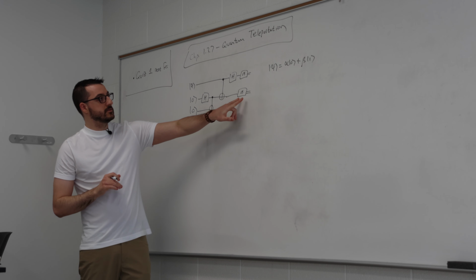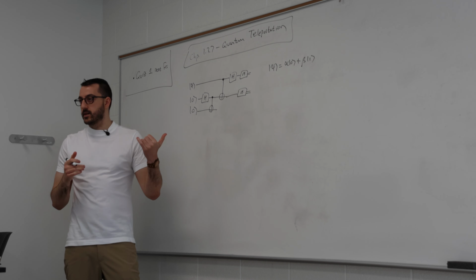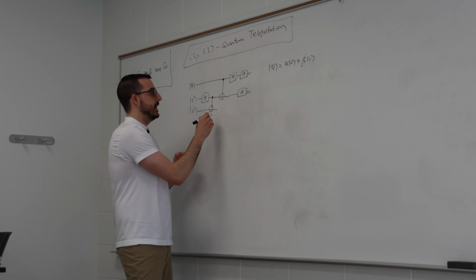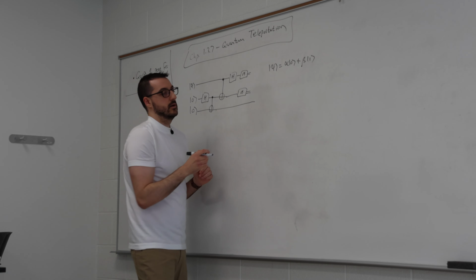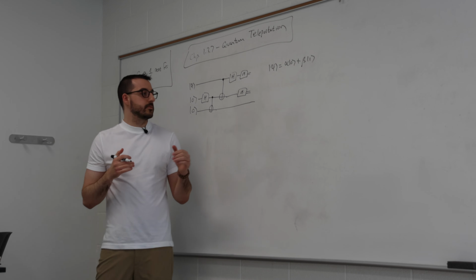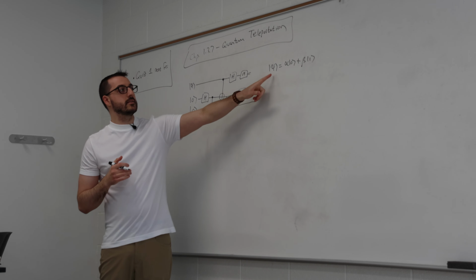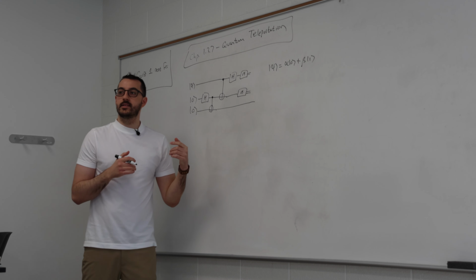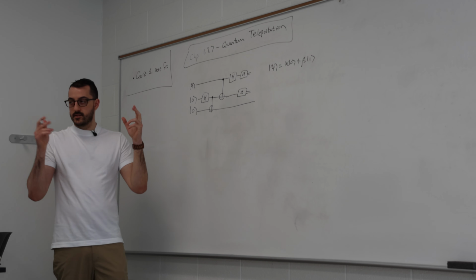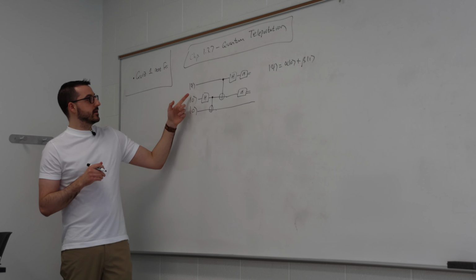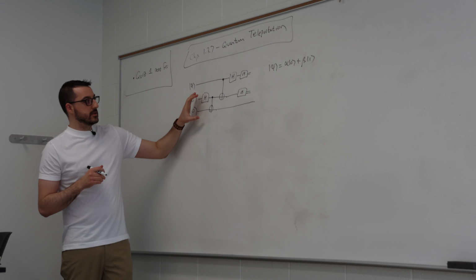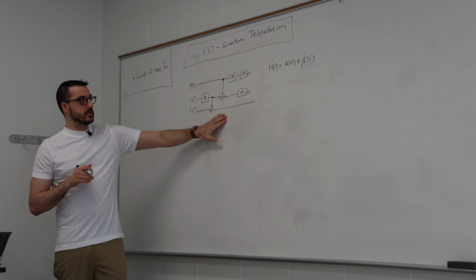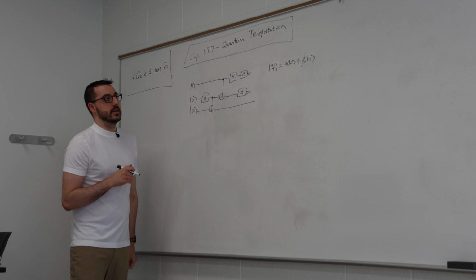Depending on what outcome she measures, she's going to get on the phone with Bob and tell him that. And then we'll see that Bob can do either no operations or 1 operation or 2 operations to exactly recover the state psi that Alice had. Okay? So in this sense, it's transmitting a state, teleporting a state, if you like, between Alice and Bob using this shared resource of entanglement. So we need to analyze this circuit. Let's see how it goes.